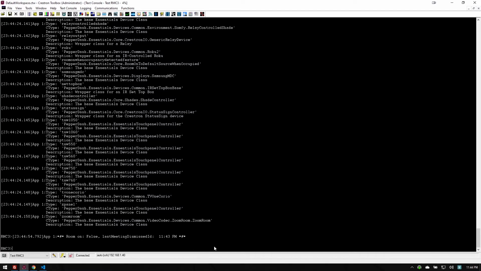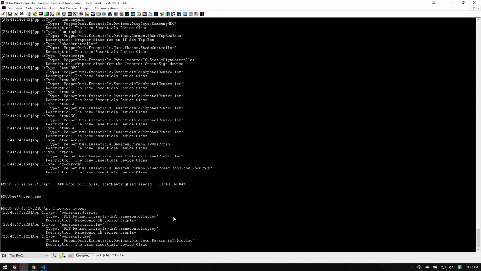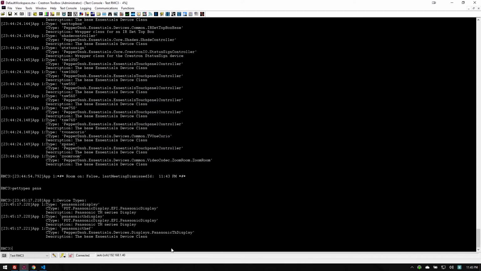And like I said, like we did before, if you add any text after get types, it will filter that command to learn the types that match your filter string. So another really important one when dealing with plugins is you might need to know what version of a plugin is running. So there is a console command called report versions.